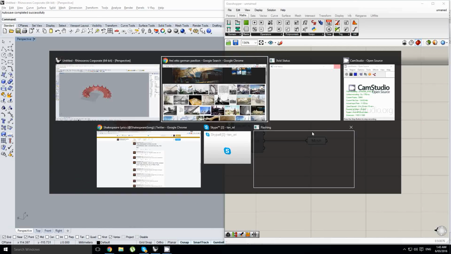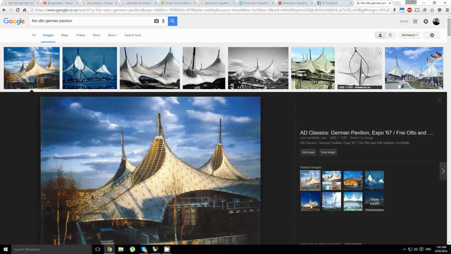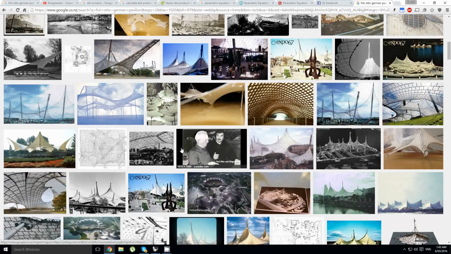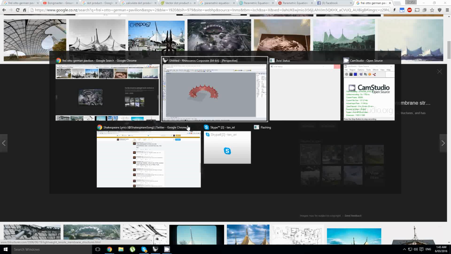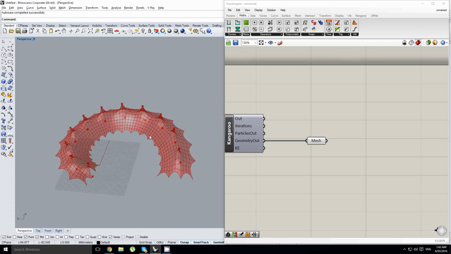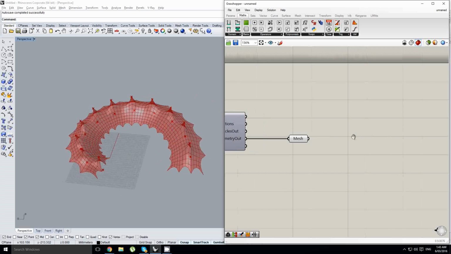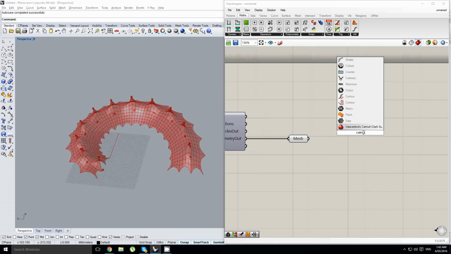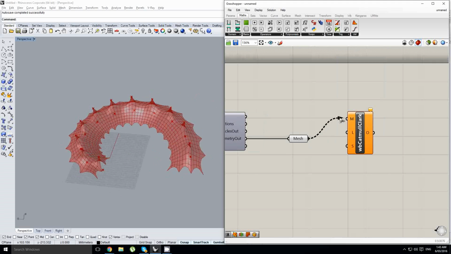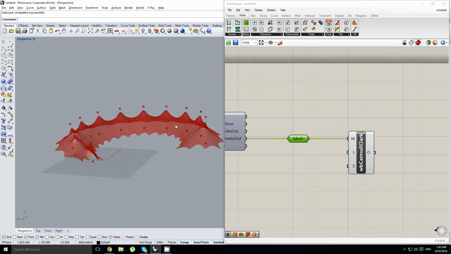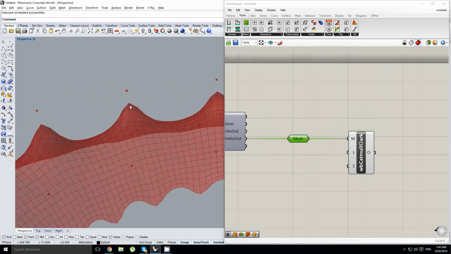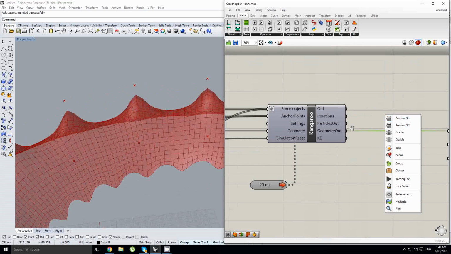As you can see, if we look back, that's kind of what Frei Otto was doing with the German Pavillion. I was looking at this back region over here, and okay, maybe the last thing, oh, there's two other things that I'll show you. We could put this through a Catmull-Clark subdivision, just so that we're getting a bit of a smoother result, which is always a bit nicer. You don't lose too much of that peak information.